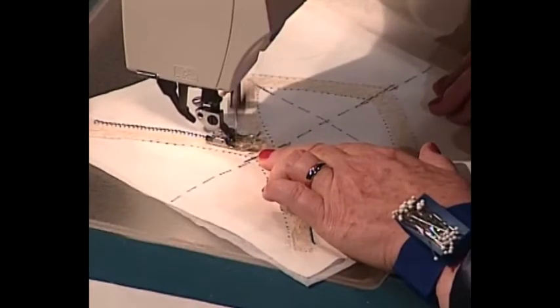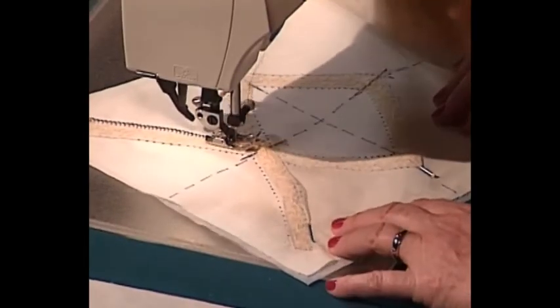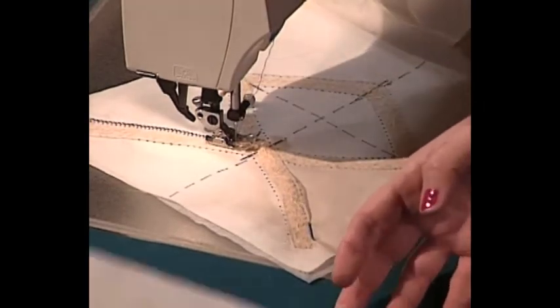Those little strings that run up and down the lace. I'm going to come all the way up, and now can you see how I've got a pin stitch with a wing needle back there? I have it set on 3.0 and 2.5, and now after I had stitched it down, it's made a beautiful little hole.